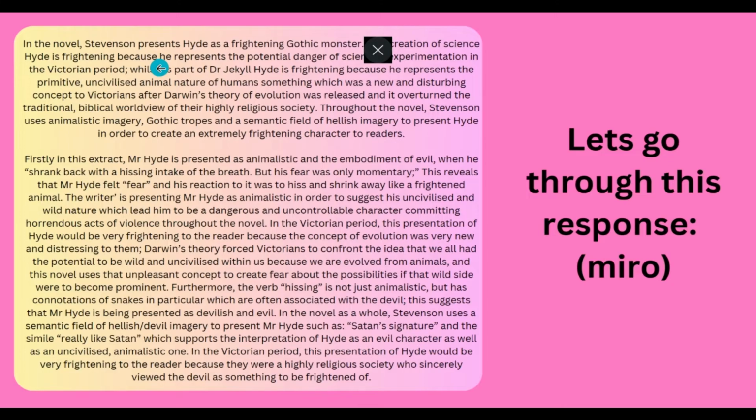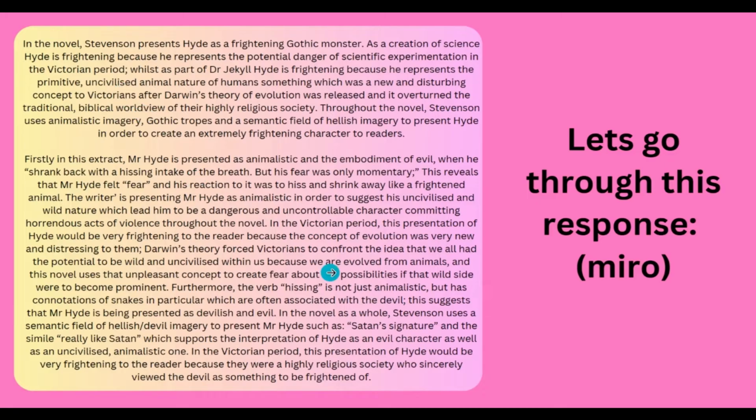Now, a really good thing about the introduction here is that whoever has written this has talked really nicely about context, and that just means that instead of just clunking it at the bottom, by putting it in the introduction, it shows the examiner the level of work that you're producing and the quality.